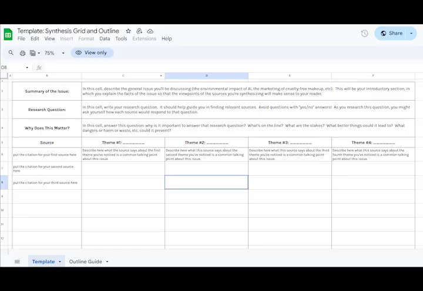So once they come to this conclusion of, okay, here's what these things have in common. These various sources are all talking about this particular theme, and here's what they all have in common. How do I explain that? And they were able to do that a little bit better, because it's easier to write a paragraph when you know what your point is.